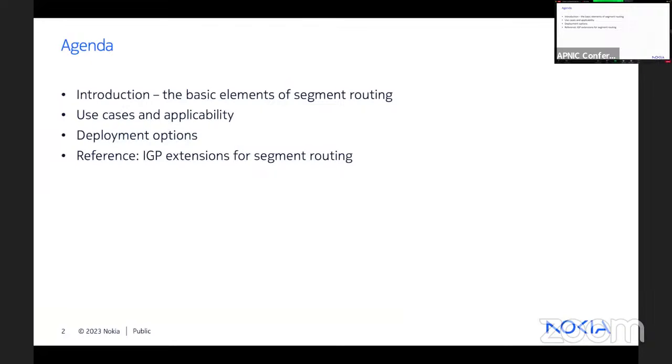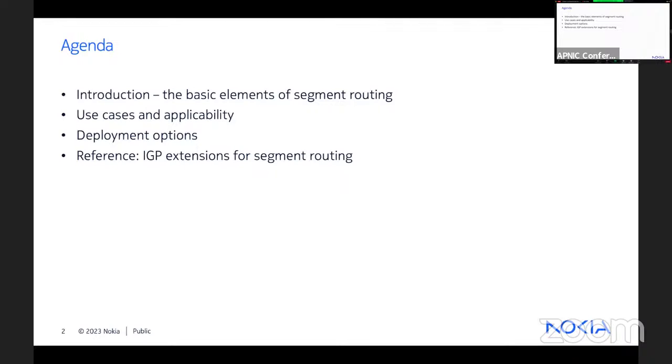But in the second half, when we come back after the break, I hope to look at some of the use cases to see segment routing in operation, some of the different scenarios in which we use segment routing. We look at some deployment options. How do people go about deploying segment routing? How do you migrate from your existing protocols to segment routing? Or indeed, how do you interoperate with the existing protocols that you have in your network?